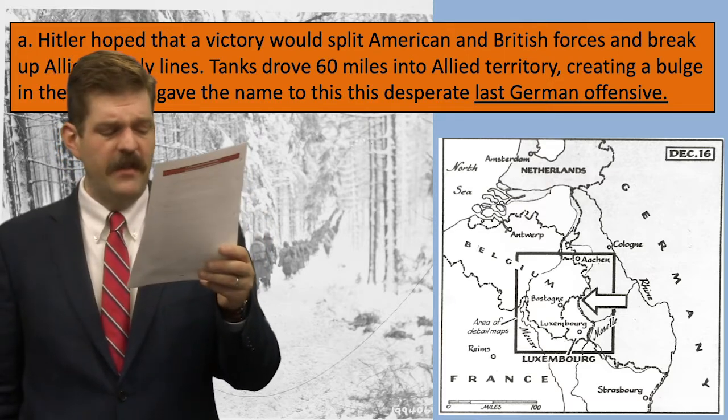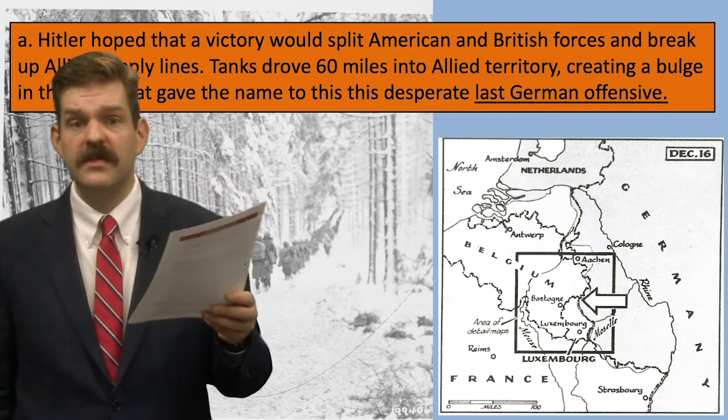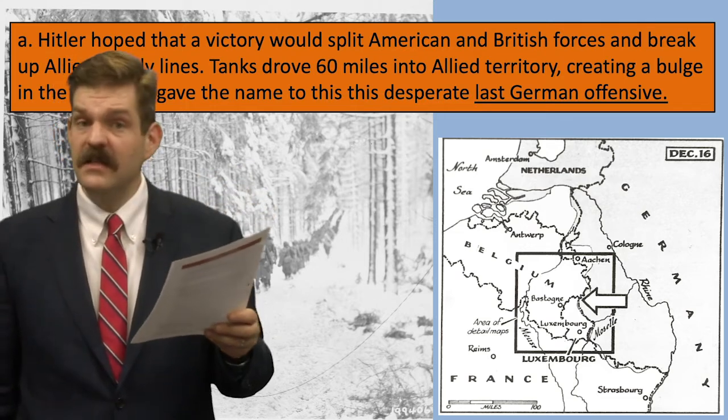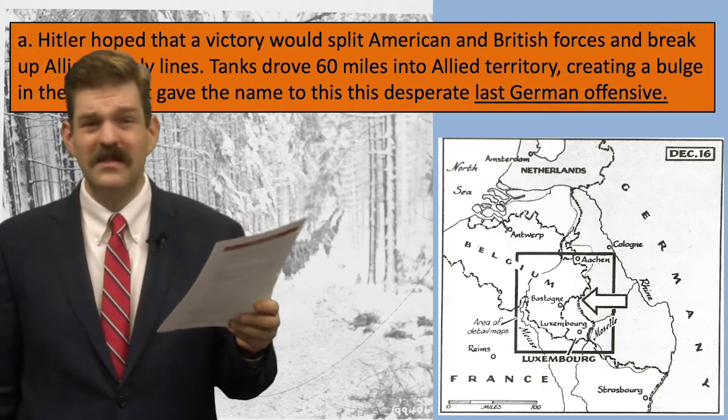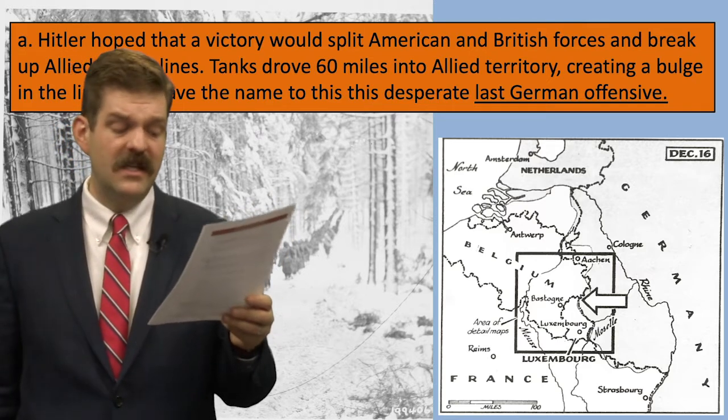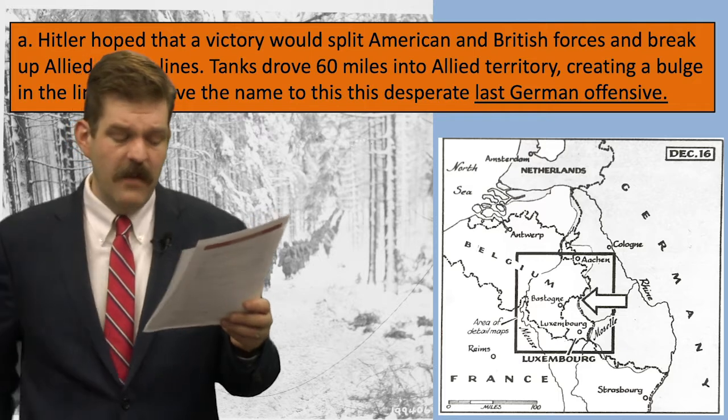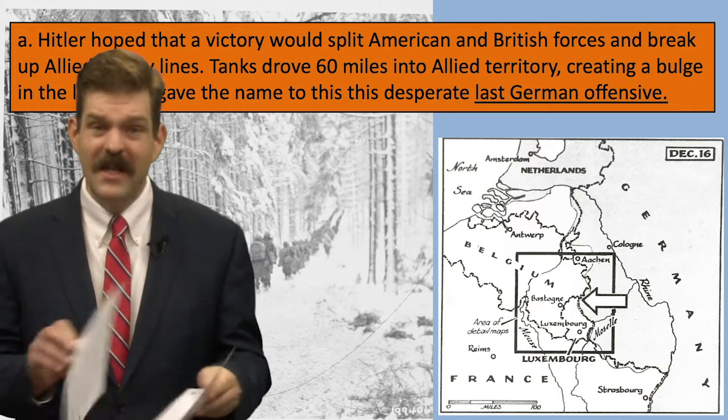When it was over, the Germans had been pushed back, and frankly, very little seemed to have changed. But in fact, events had taken a decisive turn. The Germans had lost 120,000 troops and 600 tanks and assault guns and 1,600 planes in the Battle of the Bulge, and that was more weapons and soldiers than they could replace.